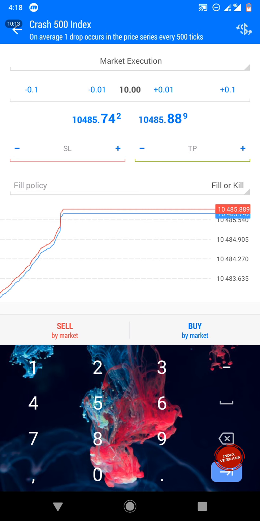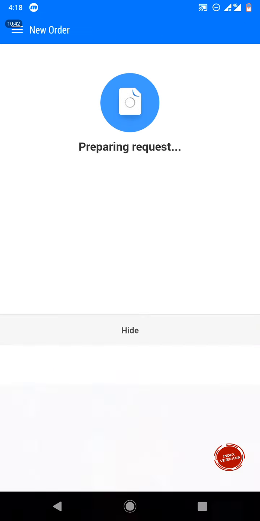We use a 10.0 lot, which in a $50 account uses a margin of about a quarter of the account, which is quite risky, but this move is a high probability of success. There's a high probability of success here, guys. That's why we use a 10. We want to maximize this opportunity to the maximum.